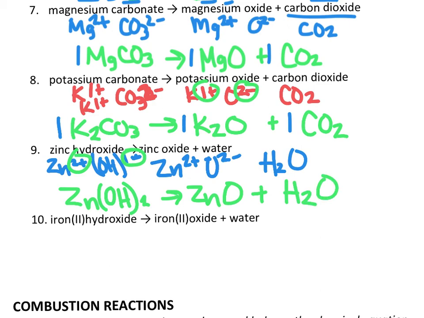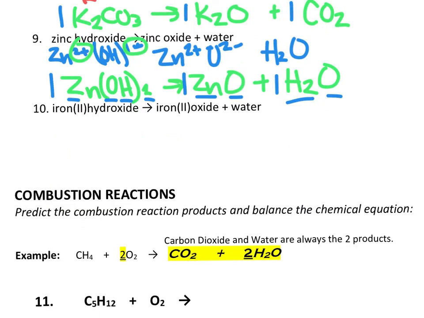Let's see how that ends up working out here. Wow, this one balances as well. Awesome. If you don't believe it, take a look. This 2 here goes to the oxygen and hydrogen. So there's 2 oxygens and 2 hydrogens on the reactant side. Well, there's 2 hydrogens and 1 oxygen and 1 oxygen make 2. And then there's 1 zinc and 1 zinc. So this ends up being balanced already, so you can leave it blank or drop 1s in.